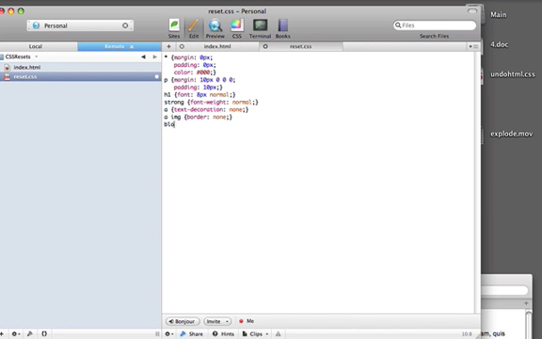Because we've already said no margin and no padding. But we could also set, and this is quite a common thing to do, unordered list, and then list style none.